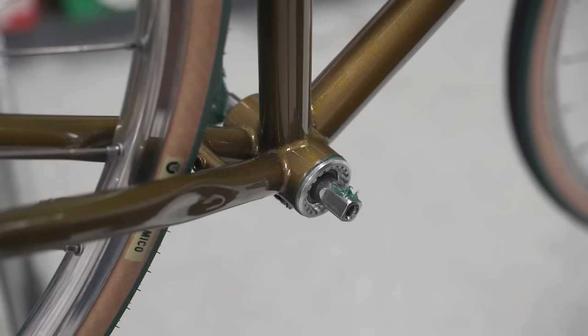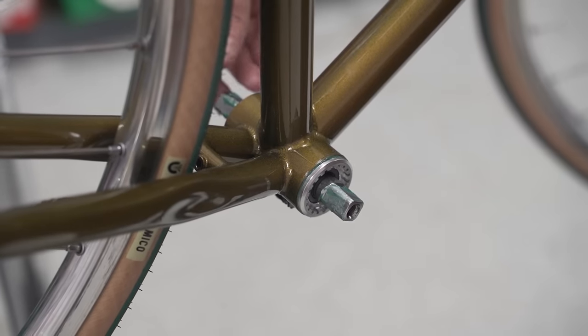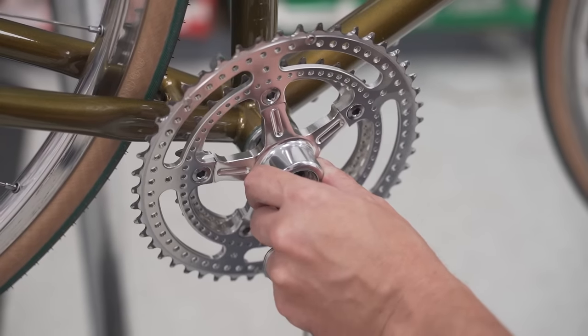Now I can already hear your keyboards clacking away. Oh my God, he put grease on the taper. You're not supposed to do that. Well, yes, you can do it either way. It doesn't really matter. I've always done it this way and it's worked for me. You can do it, you don't have to do it. I'm not your mom.